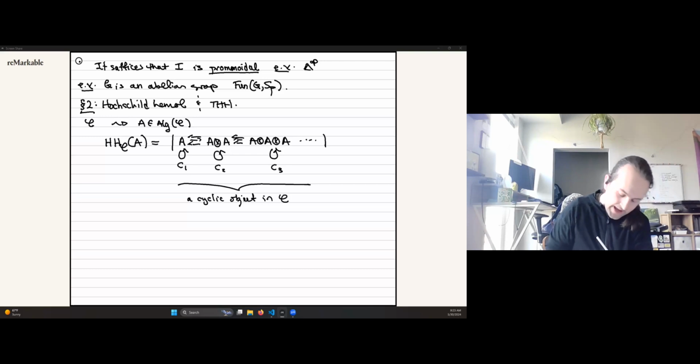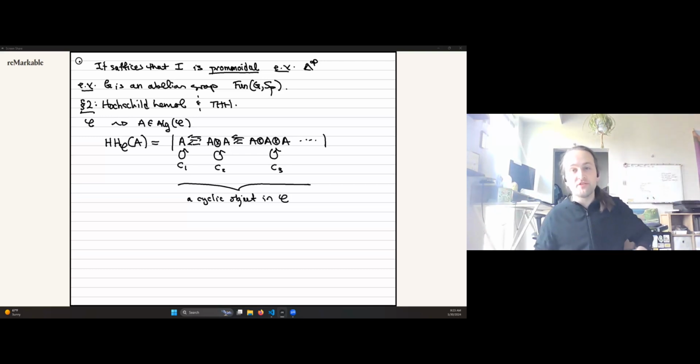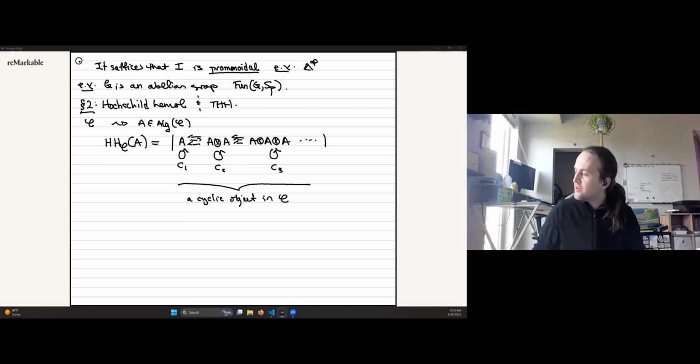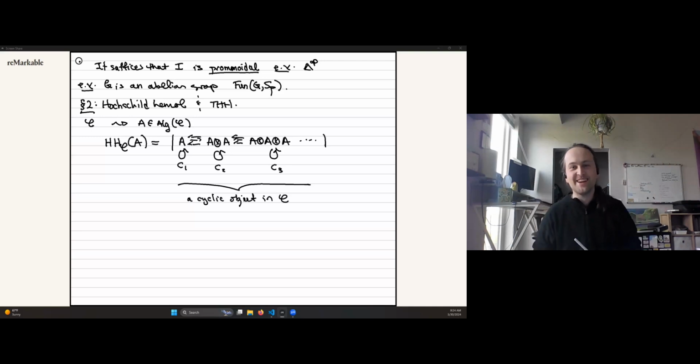And a great observation, which comes to us from, funny enough, sorry, this is totally random, but I was talking with Tom Goodwillie last week, and I asked him, who originally observed that cyclic objects give rise to circle actions? And he told me that apparently he and Marcel Bökstedt were listening to a talk by Loday somewhere in Germany, I think in the 80s. And then they went out to lunch, and then they made this famous observation. So I thought this was a really cute piece of math history.